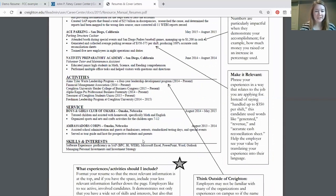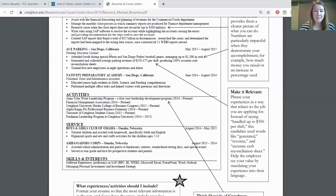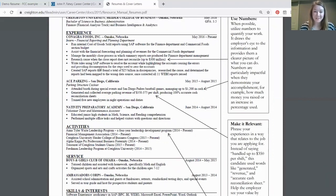It's not impossible either for you to use some of these skills that you may have gained in different ways. Bring those up to this experience section. Let people see that those are some things that you have done, especially if they're outside of the classroom. That can be very impressive for potential employers or organizations, that you've gone out of your way to get some more of these experiences beyond the classroom. Again, if you've got questions here, please let us know. We're always happy and available to answer those questions via email or through appointments as well.